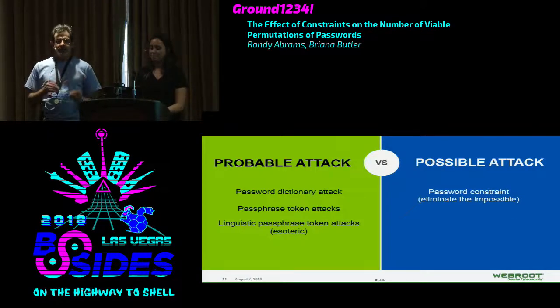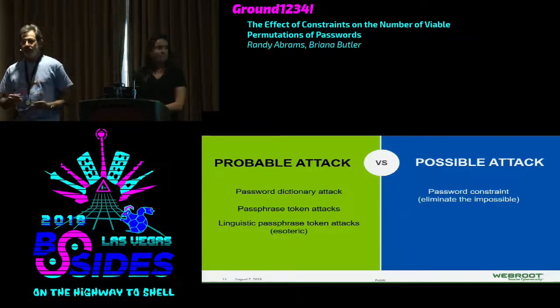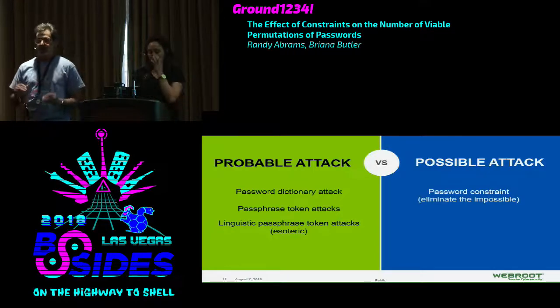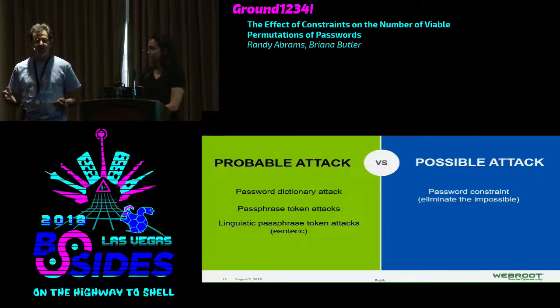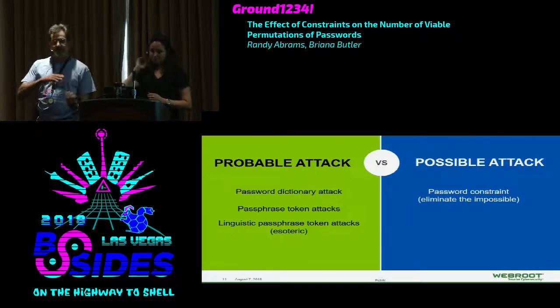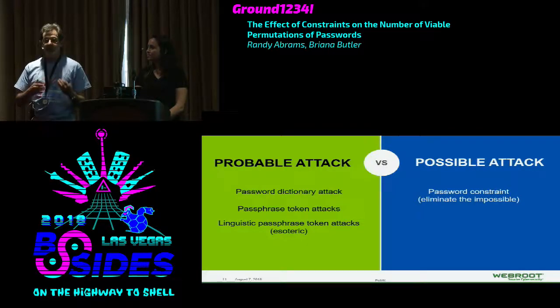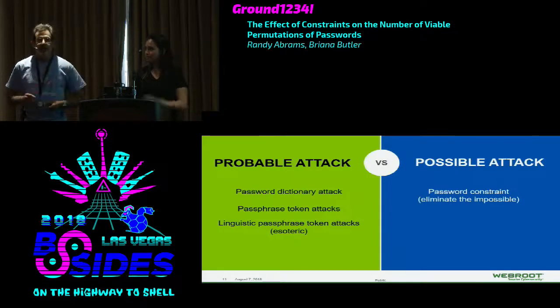Now password constraints will differentiate between the possible and the impossible. As you know, or may know, Twitter has a couple hundred banned words. So now you've got 95 to the 8th for an 8-character password, permutations of characters, minus 200 permutations of characters. But this stuff gets a lot better.